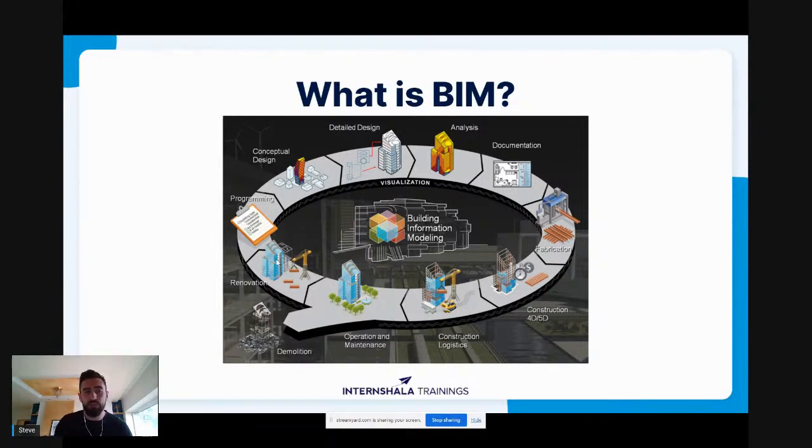From that, once that has been determined, we move on to the programming. So the programming is basically creating the scope of work for this project. So do we want it to be residential, commercial, how many flats, office spaces, what size, does it have a basement, car park, this kind of idea. So we need to create a program. How long do we have as well? Do we have 6 months, 5 years? All of this is created at this stage.